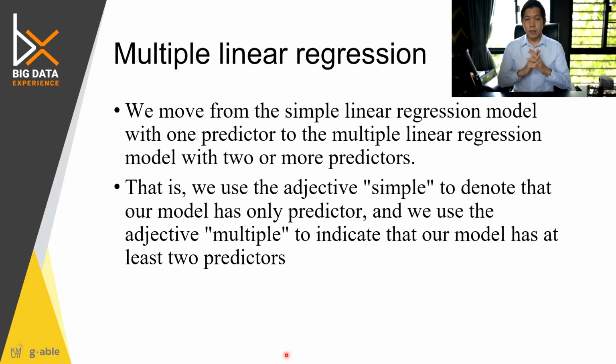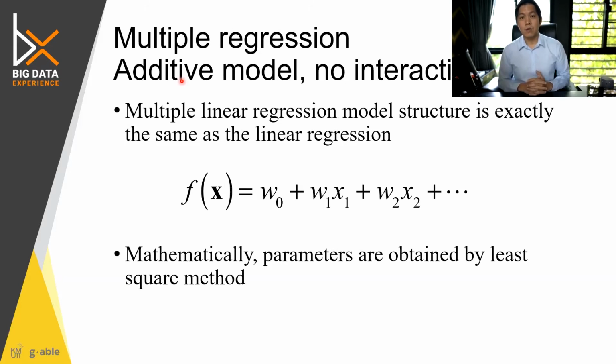You can increase the number of parameters, the predictors, to like 2 parameters or more. Now the name would change from simple linear regression into multiple linear regression. The difference would be that you have more than just one term. You have multiple terms. That means in terms of calculating the parameters, you have to do the partial derivative of each, right? And then you have a system of equations to solve. But we are not doing it here. All right.